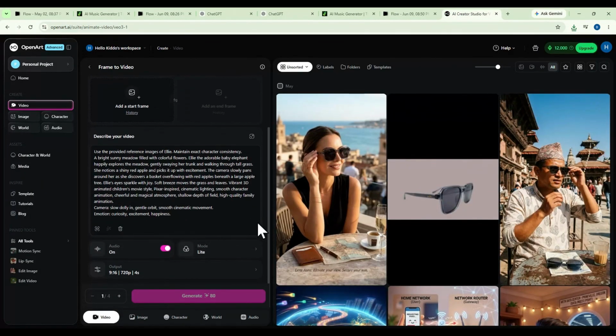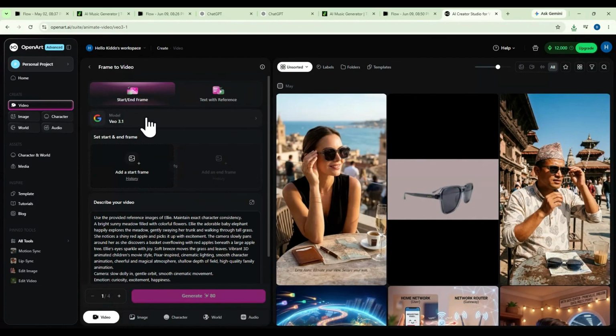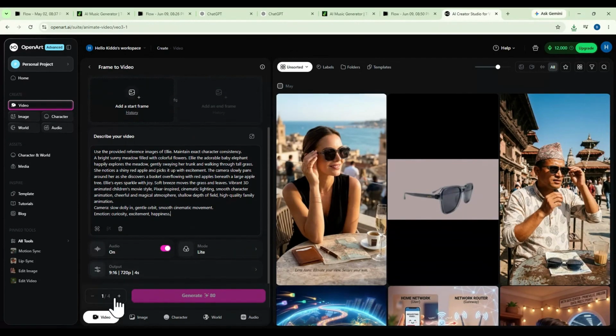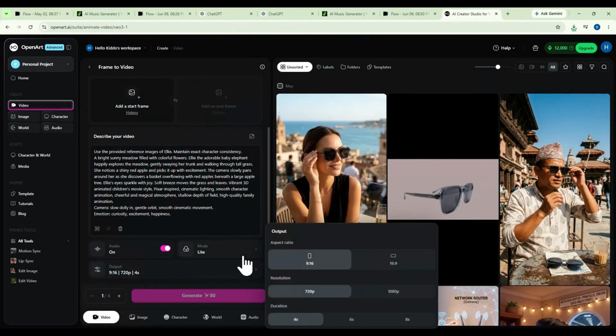I'm going to use it over here. As you can see, I'll be using Veo 3.1, and I'm going to generate only one output. Now you've got an option to change the aspect ratio. I'm going to use 16:9 because our characters and scenes are all created in 16:9.